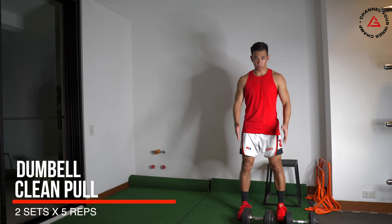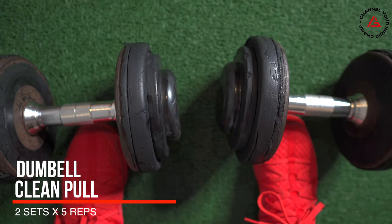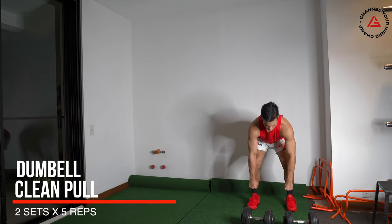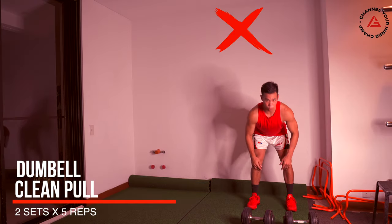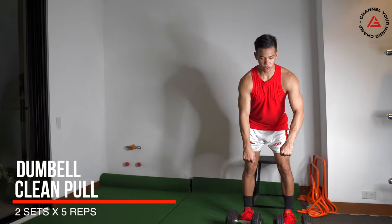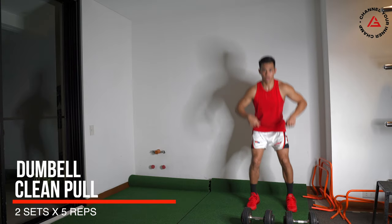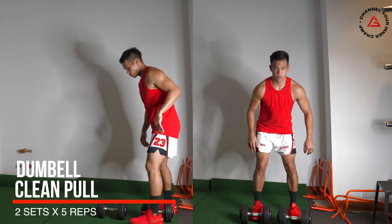Feet are shoulder width apart. You're going to let your dumbbells lay right in front of your toes. Grab your dumbbells and slightly bend your knees. You're going to hinge at your hip, bend down, and make sure we keep our back arched. Don't round your back. Generate momentum with the pull and use our legs to explode up. You're going to do 2 sets, 5 reps.